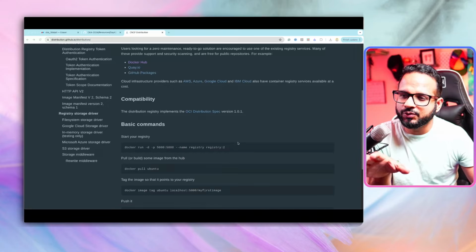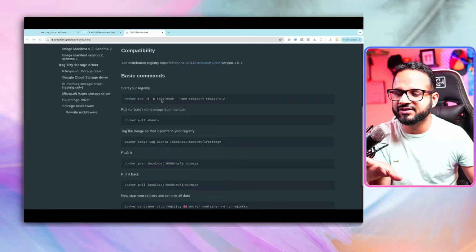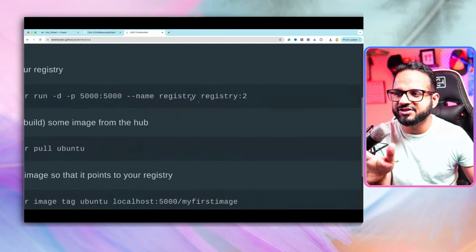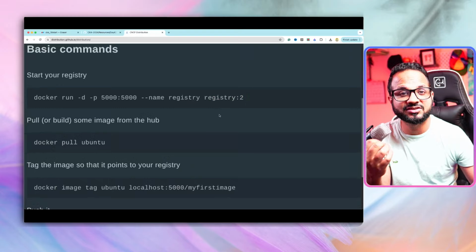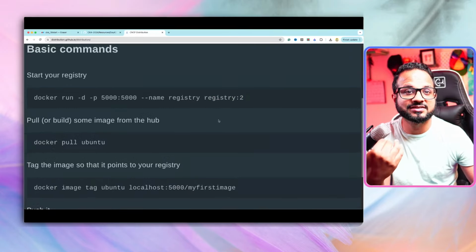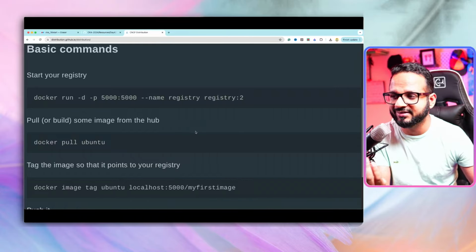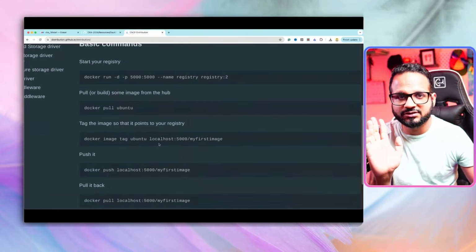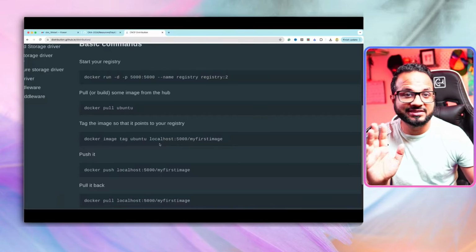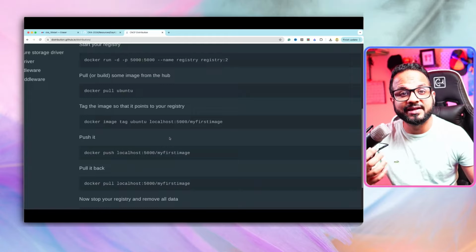So if we were to start the container registry locally, as a container, what we do is we just run the docker run command, and we just use registry:2 as the image, and that should be it. But this is not something that has all the best practices. This is not something that you would want to use as your production workload, or even your dev workload, right? This is just for testing purposes, right? Because it does not have persistent storage, it does not support TLS, and many more things are missing. High availability, fault tolerance, and many things are missing, right? So what we'll be doing, we'll be using the same image and we'll be implementing that on Kubernetes.